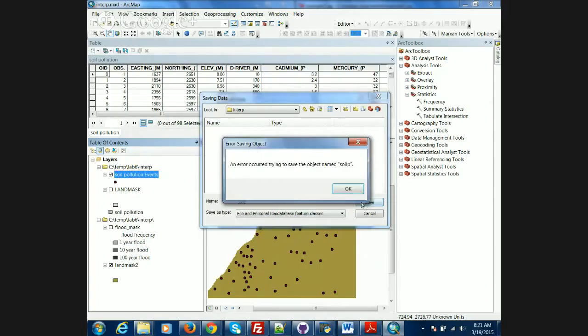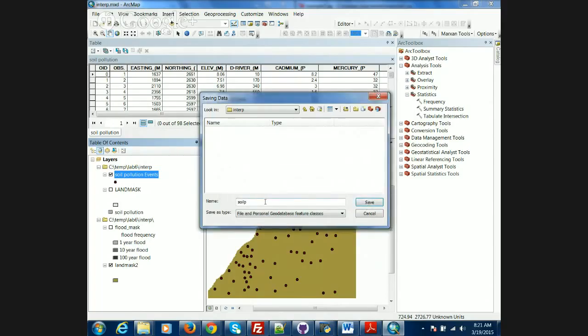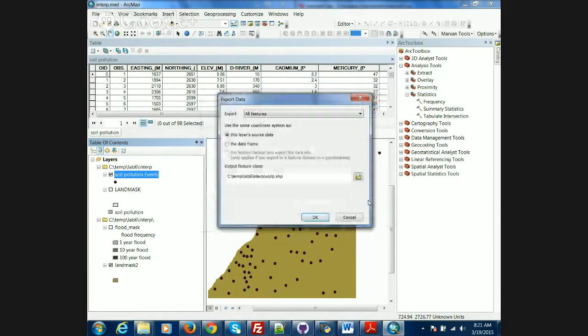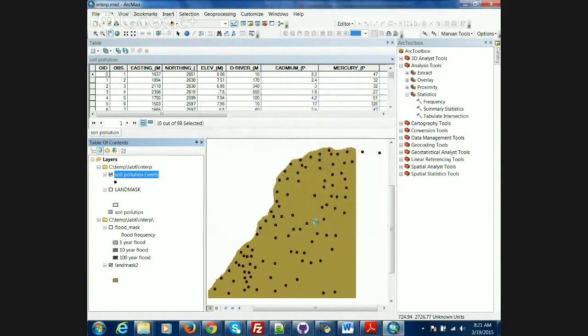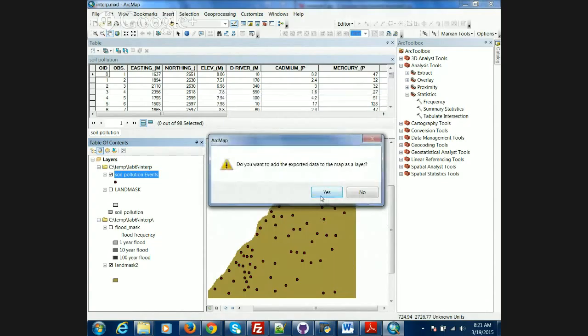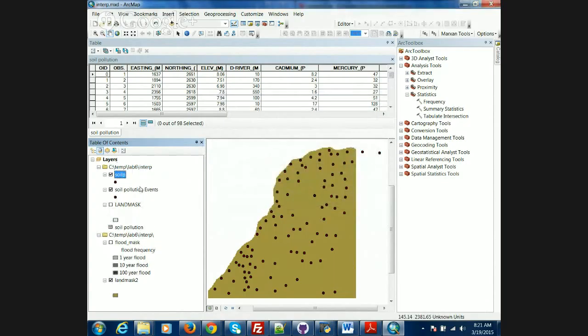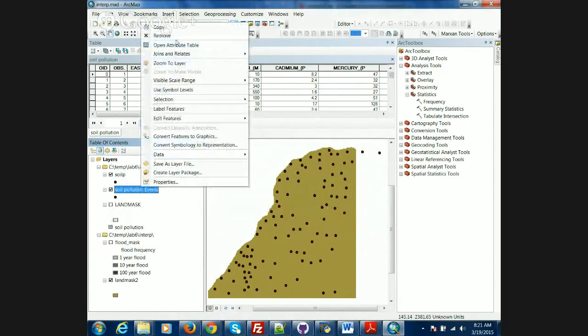I got to write soil pollution, change this to shapefile. There we go. And so now it's going to be saved as a shapefile on disk. I can add it to the layer if I want. Then I can get rid of the event layer.